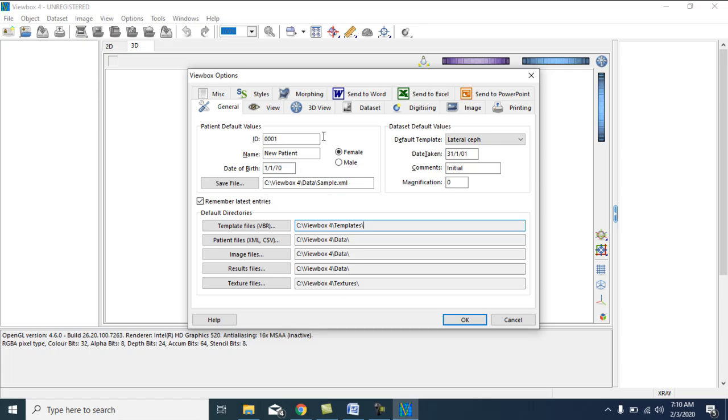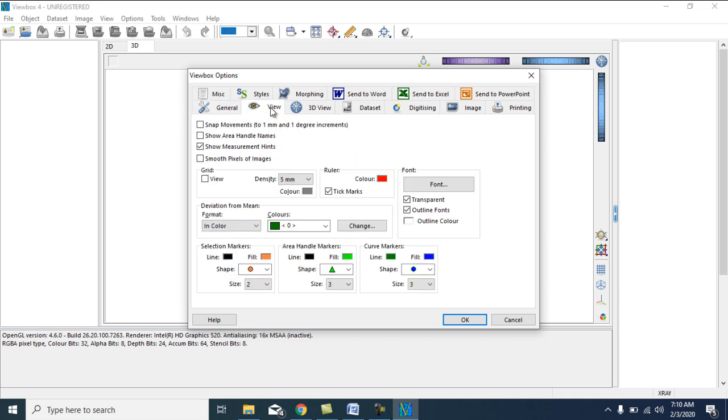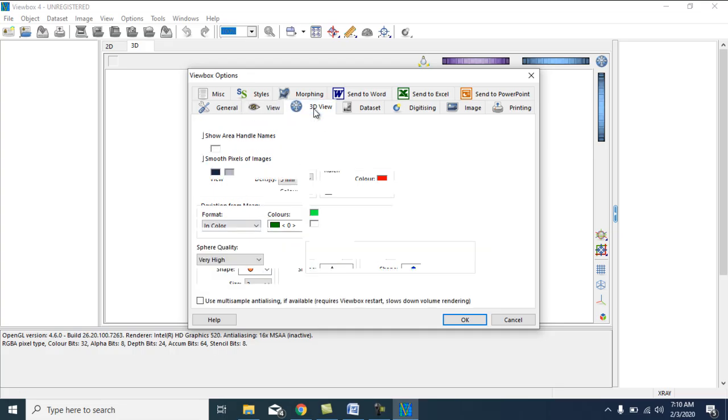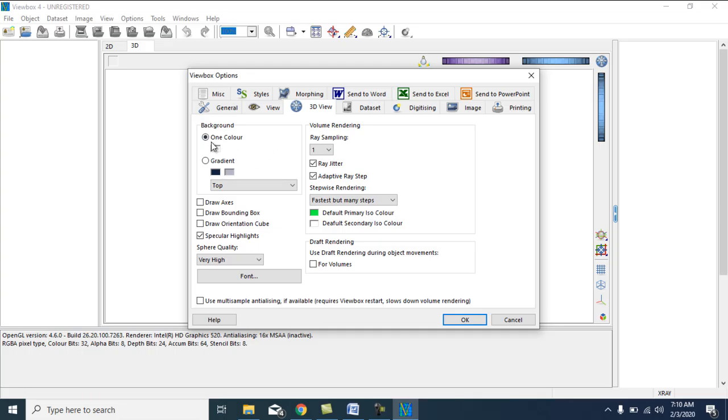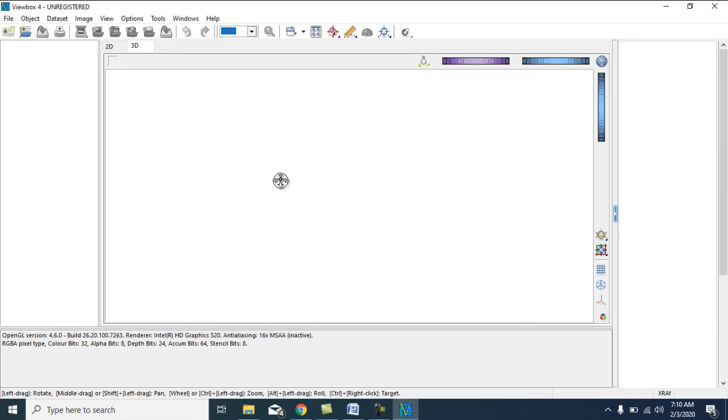Here, under general, then under view, go to view. Here you can see some settings that you can set for the 3D view. For background color, I choose white here. If you want a gradient, you can choose gradient, but I don't want a gradient. I just want a white background color, so that if I copy or print screen my images later, I can use them in my system. I don't need a background for them, so I just need the white background so I can crop it out.